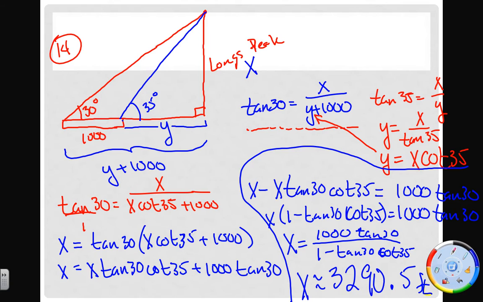Let's go ahead and try one more. Let's go ahead and try number 18. All right, let's try number 18, and then I'll say adieu. So 18 says, a boat travels at a speed of 40 knots from Fort Lauderdale on a course of 65 degrees for 2 hours and changes course to 155 degrees for 4 hours. Determine the distance and the bearing from Fort Lauderdale to the boat.